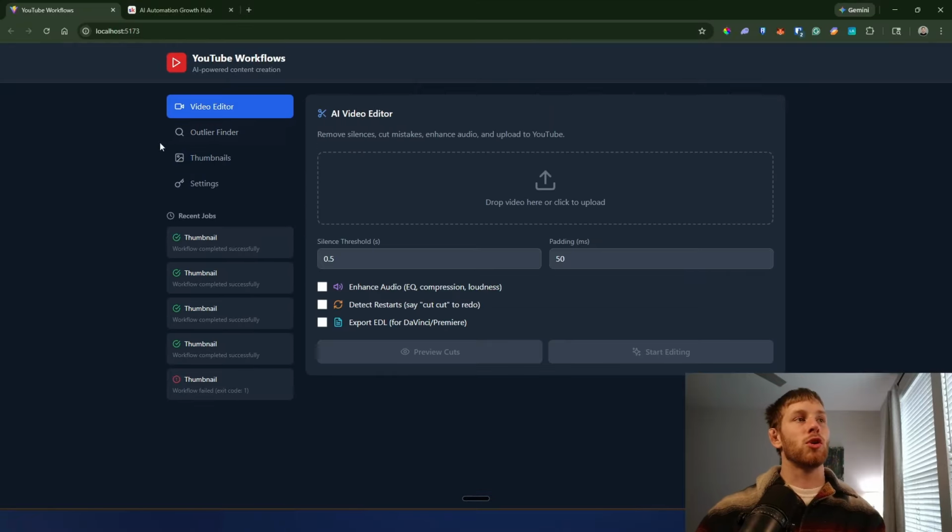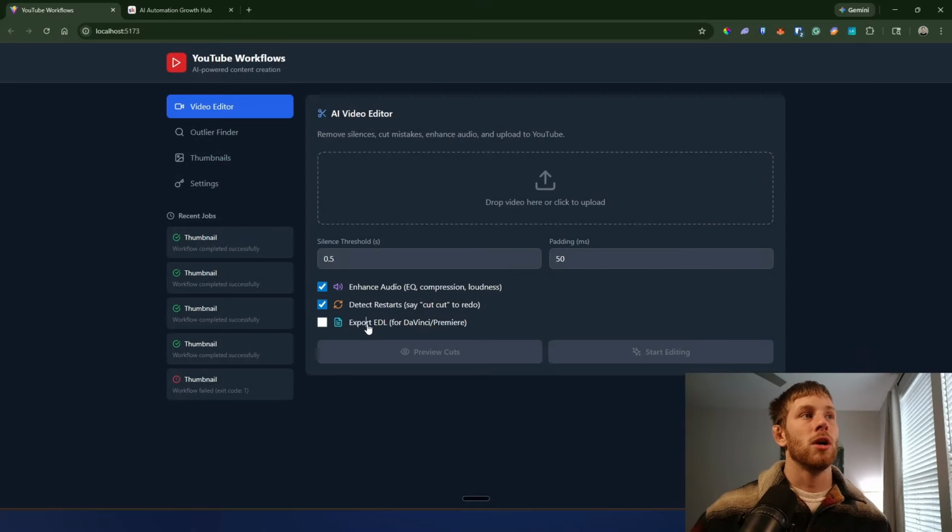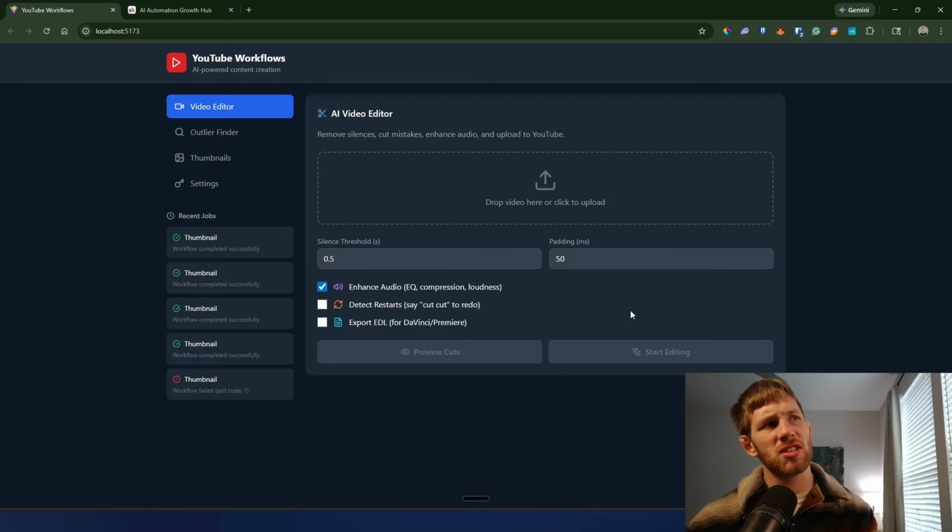But just to give you a quick recap, this platform has really the following options. You have the video editor itself where you can upload content and it will help you do a handful of basic editing. You can add more features to this if you want. This stuff has been working just fine for me to get myself started.